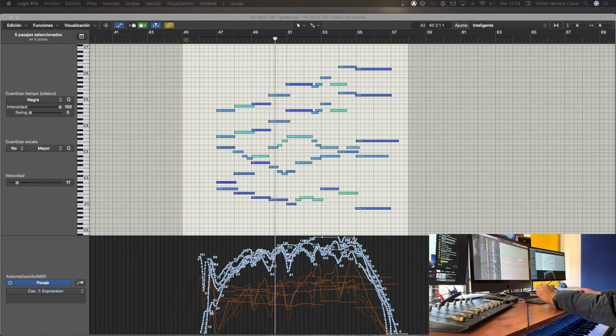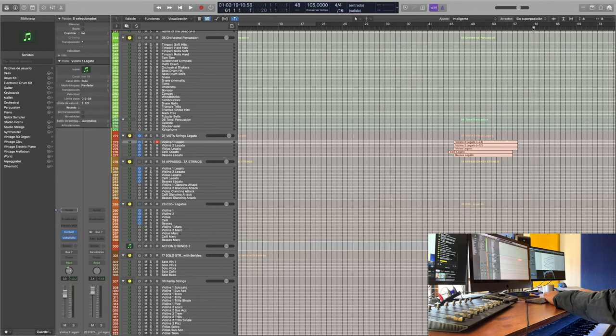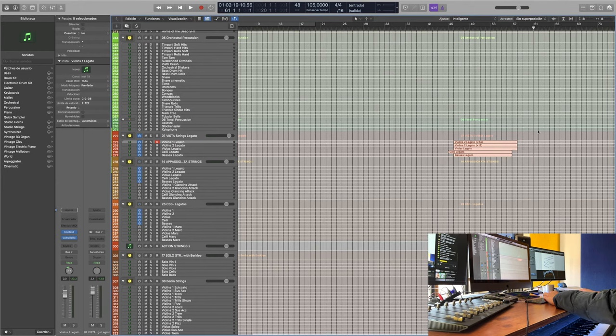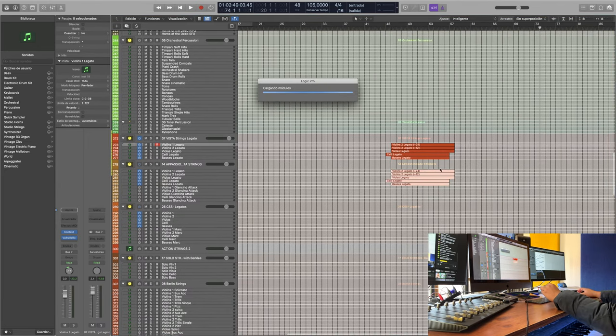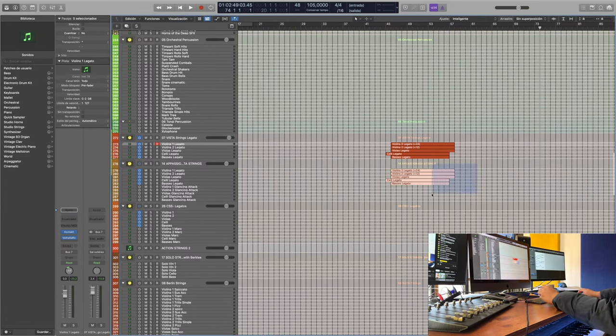This is Vista. Okay, so now I'm going to copy this and put it on Appassionata. Let it load the library because it's quite big. And I'm going also just to copy this in the Cinematic Studio strings. Okay. Here.